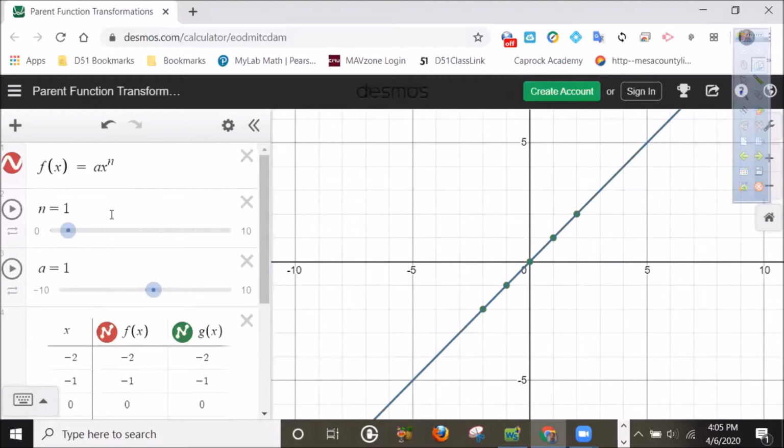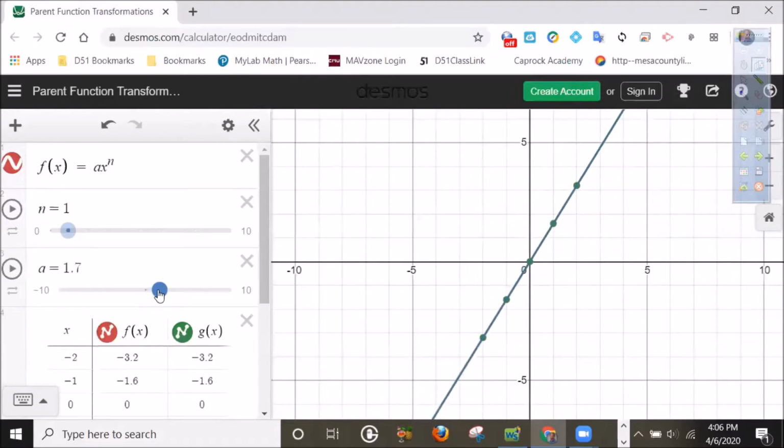We're starting here with a graph of a function where the coefficient is 1 and the power is 1. So this is 1x to the first power, or just the function y equals x. We've got a familiar straight line here, and as we know, the coefficient that's in front of the x basically means the slope of the line.